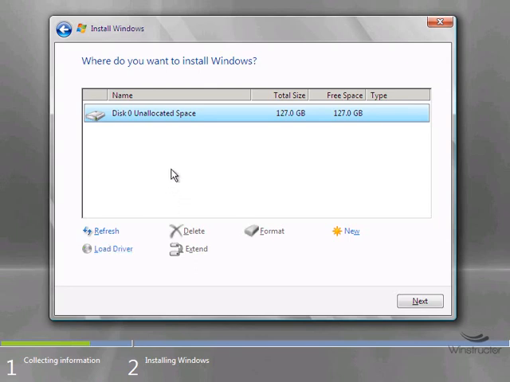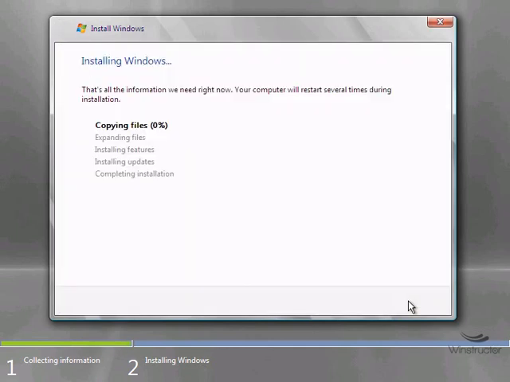So I'm happy to leave my default drive as it is, so I'm going to click Next, and then Windows 2008 will begin copying the files it needs to my hard drive, and it will start installing the new operating system. So as you'd expect, this is going to take a while because we are installing an entire operating system here from scratch, so I'm going to pause the video and we'll return once setup has copied all the files it needs to our hard drive, and again it's going to ask us for some input.